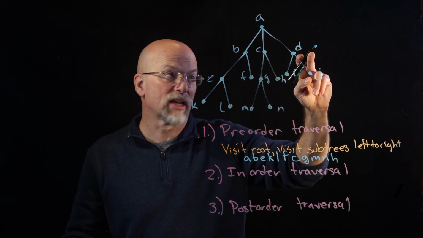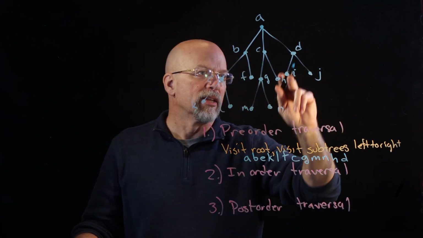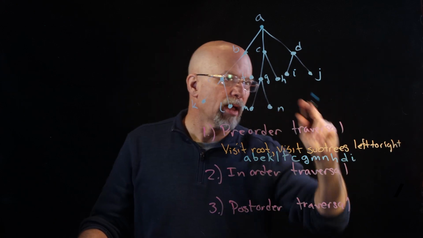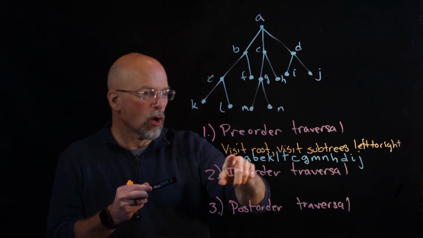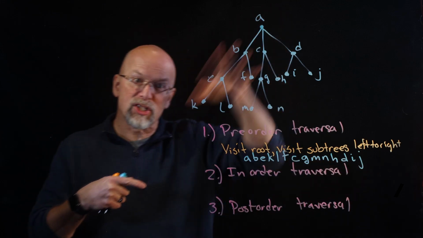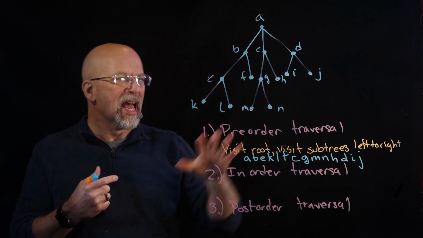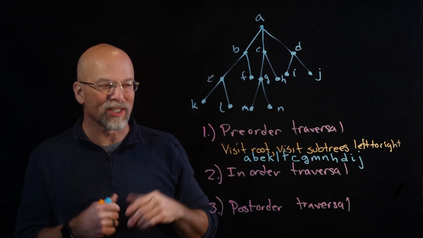Go to its next child to the right, and that's D. Then D visits I, and then you come back up and go down to J. And we get this order of visiting nodes. This list right here is just the order in which the nodes were visited. And this is a lot like that royal family figuring out the order of succession.